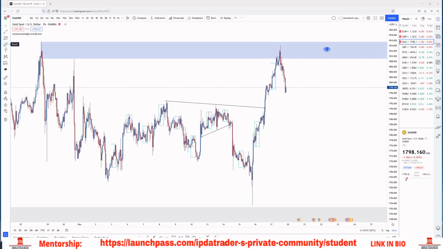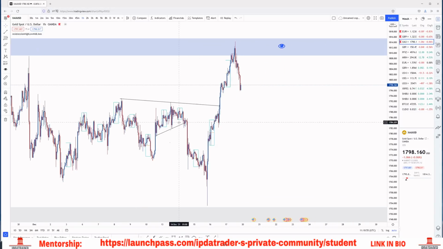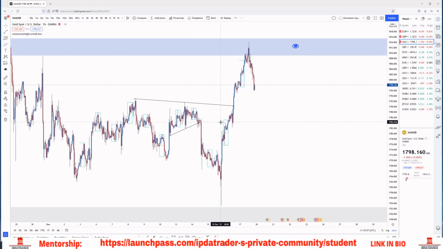Because there are certain things that you can read within the charts that will give you clues in terms of, is this a break in market structure or is this likely to be a liquidity grab? And once again, we're never 100% sure, but there are things that you want to be paying attention to in order to understand if this is likely to be a liquidity grab or a break in market structure. Many people are confused with that idea, so this is what we're going to be discussing today essentially.